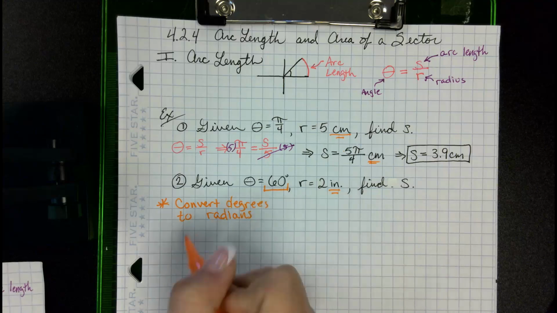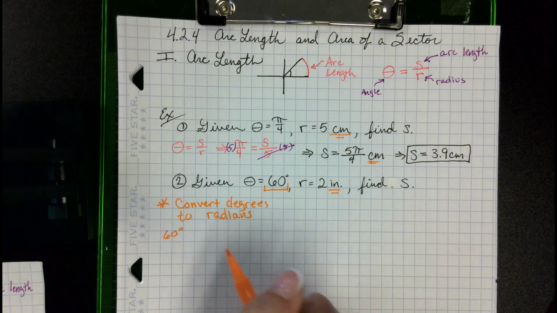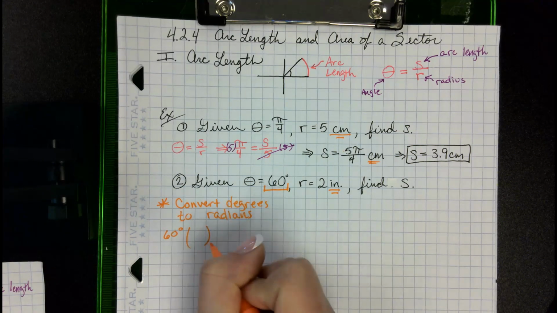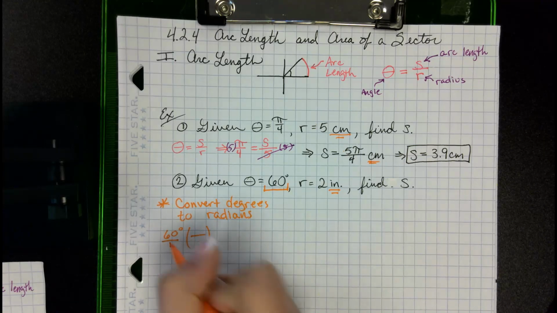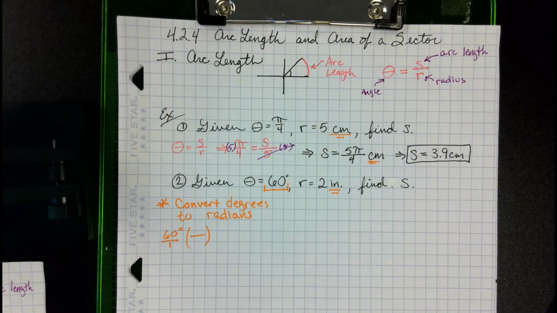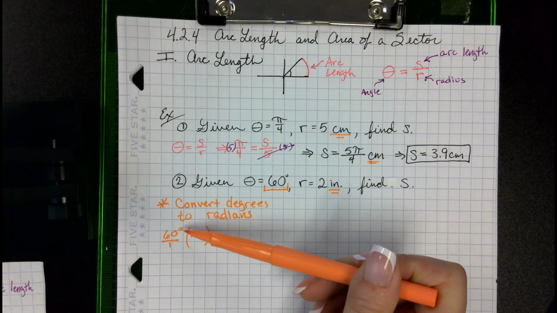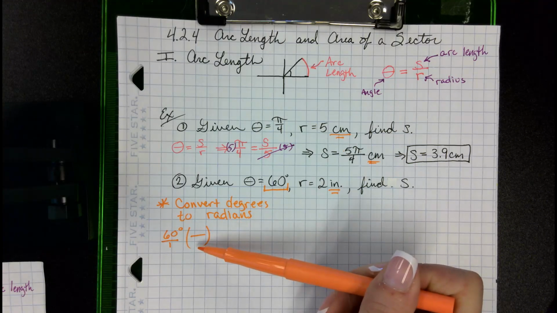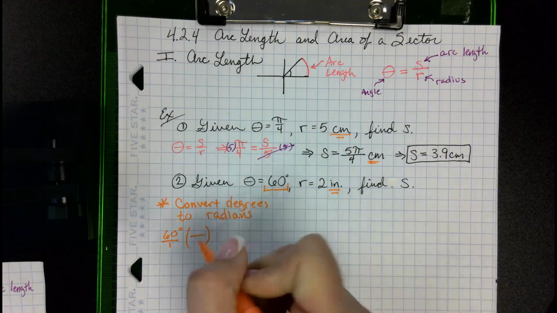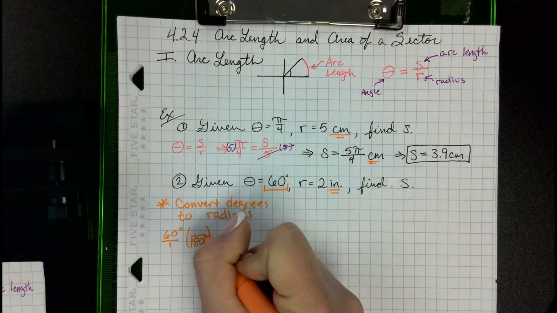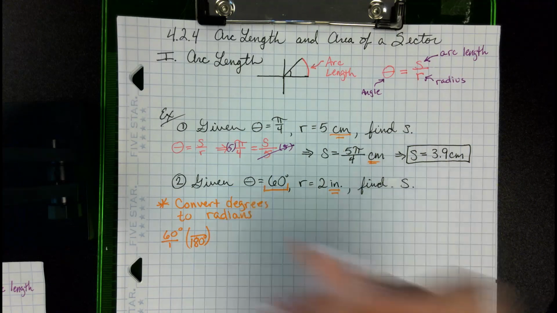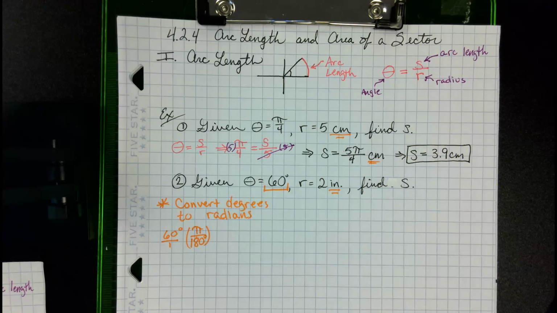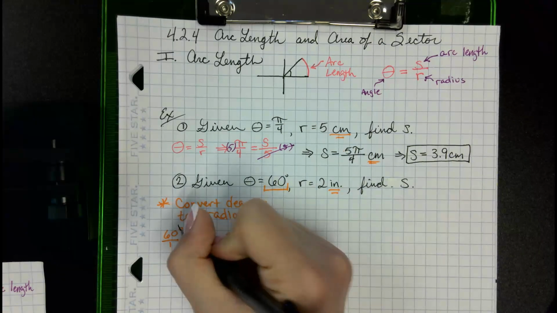So I'm going to take this 60 degrees and multiply it by a conversion factor. And I know the conversion factor is a fraction. Since the conversion factor is a fraction, I want to make 60 degrees a fraction by putting it over 1. So I want degrees to go away. That means I need degrees in the denominator to cancel it. So I'm going to put the 180 degrees in the denominator. And if I want radians, that means I need a pi. So I'm going to put the pi in the numerator. Then my degree will cancel the degree.